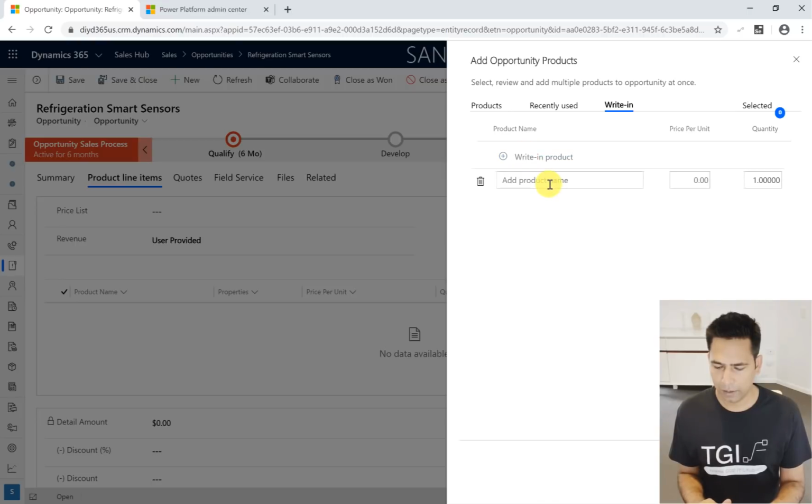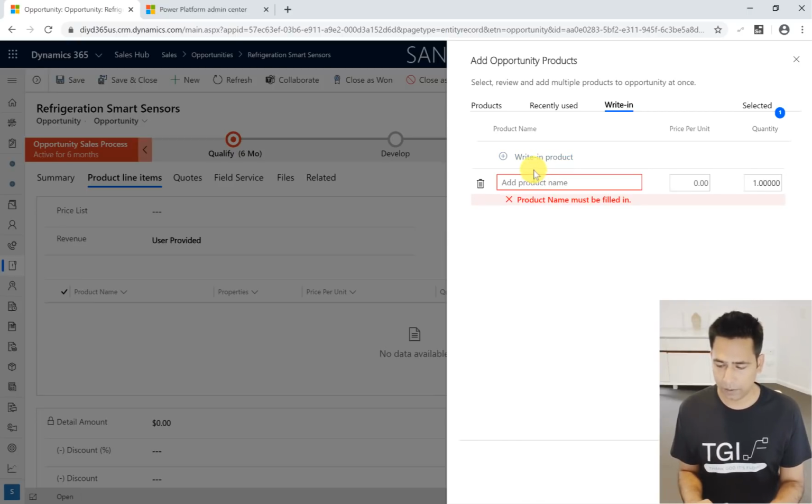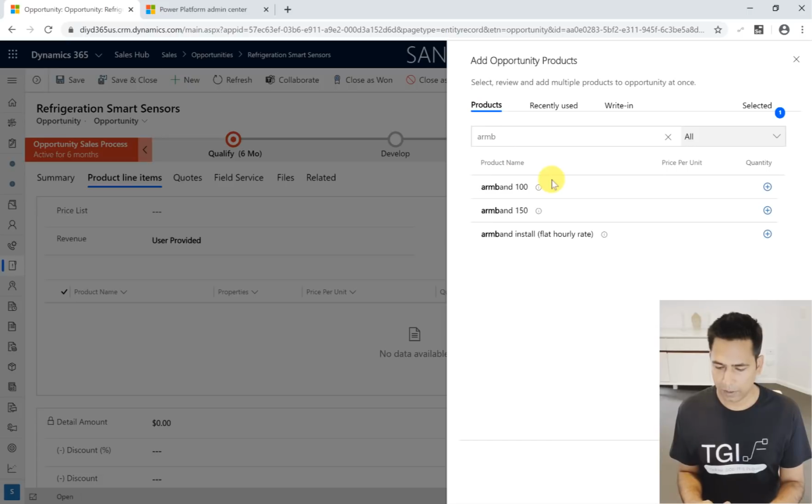So as soon as I do this, I can keep adding, writing product as quickly as this one. And you can see how good this is. I just can't believe it. So if I add here, it's showing you the product name, but actually it's product line items.